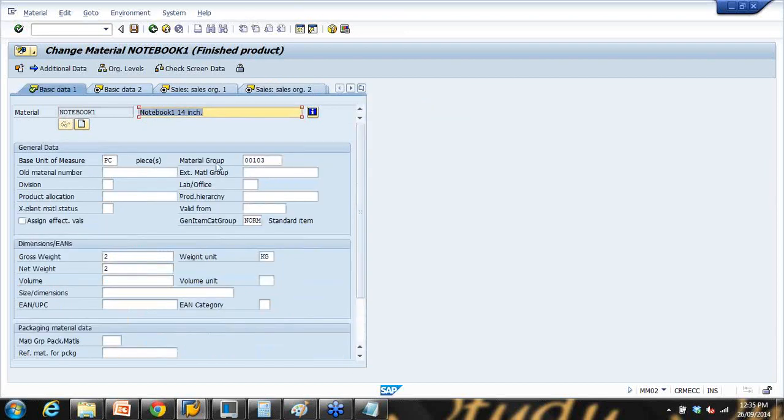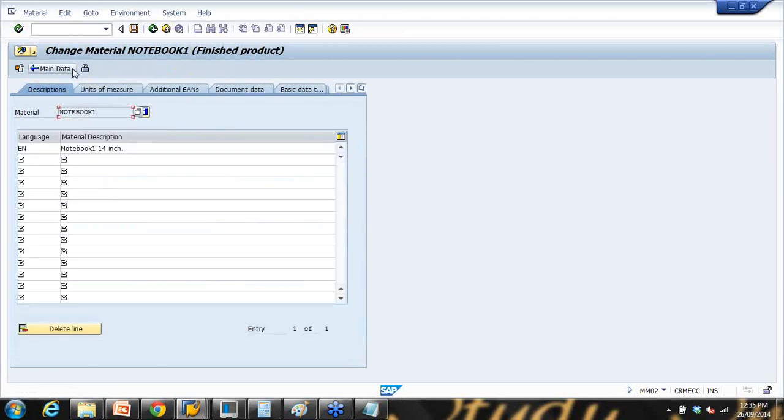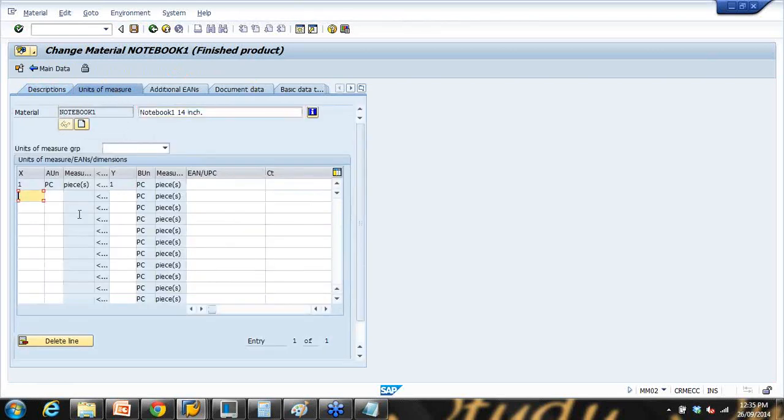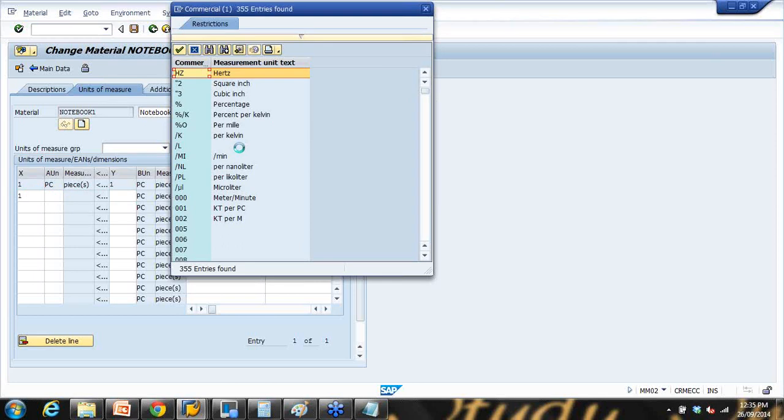Also, you can maintain the unit of measure. For example, I can go to the tab called additional data. If I go to additional data and then unit of measure, here you can maintain a unit of measure. What that means is, for example, how many pieces in one carton.